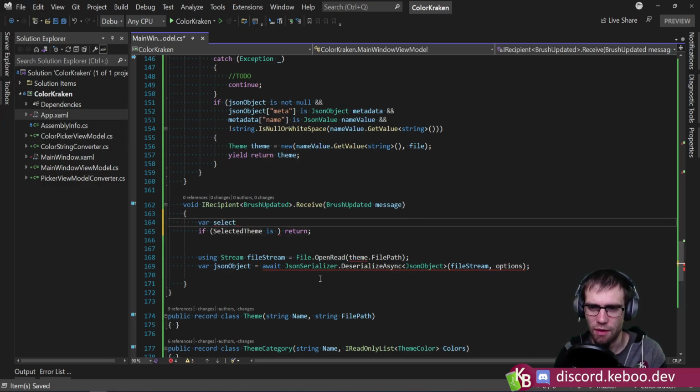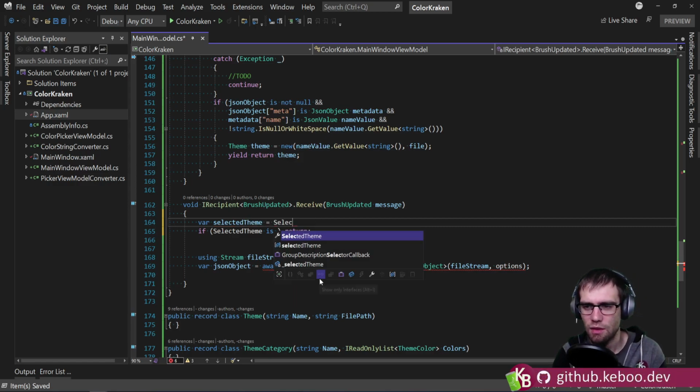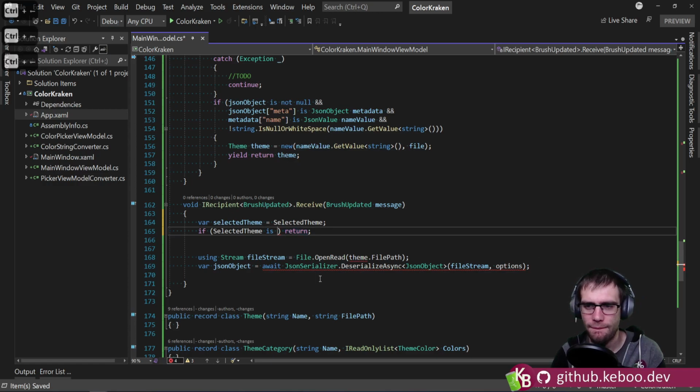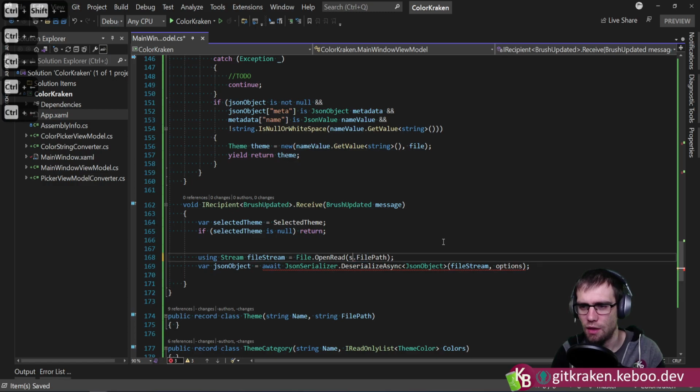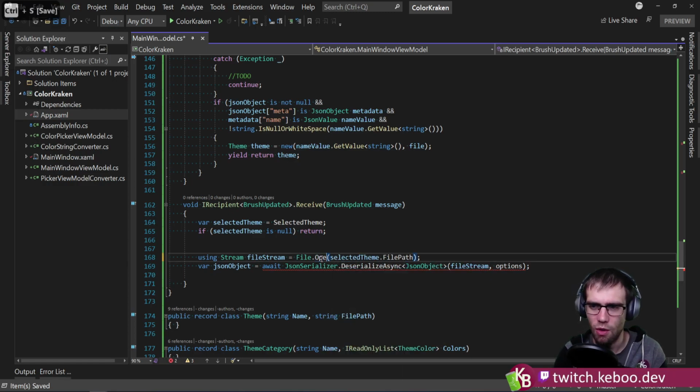Let's not be clever. Selected theme gets selected theme. Selected theme is null, bail early. Okay, so we're going to intentionally pull this in here just for threading purposes. Okay, so then selected theme file path, and we are going to open for writing this time around.